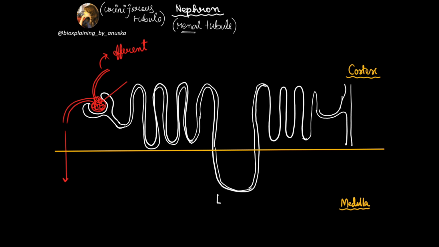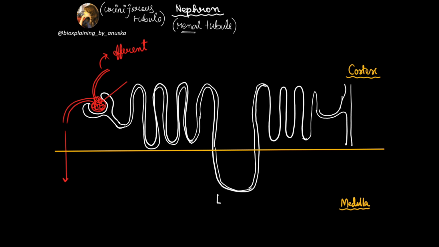Uriniferous tubule. Fine. So first let us understand the structure of this nephron. If you look into the diagram very carefully, you can find that on the left hand side we have certain things drawn in red. So first let us understand what those are. These are blood vessels which are bringing in blood and taking away blood from the nephron. The purpose of drawing them in red is to show that both the blood vessels bringing in blood as well as taking away blood are carrying oxygenated blood.